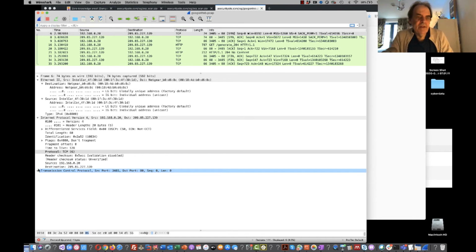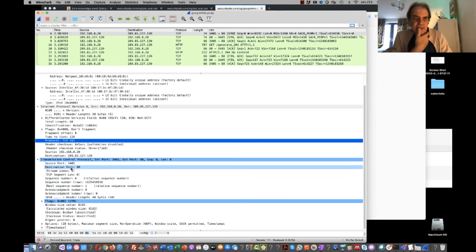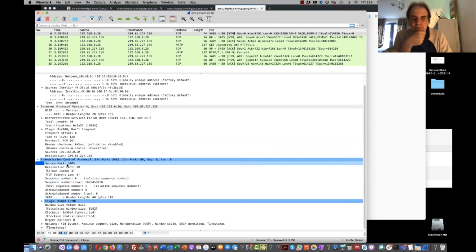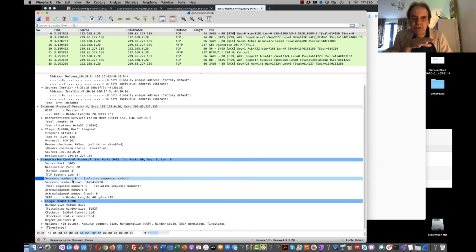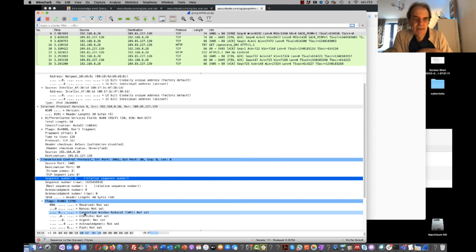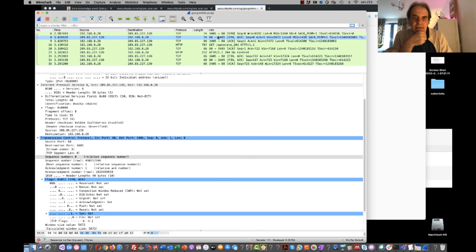But then if we look at the TCP part, we actually see here is the source port and the destination port. There's the sequence number there. These are the flags that we see, and we should see that we're using a SYN flag in this case. The next one that comes back will be a SYN ACK.